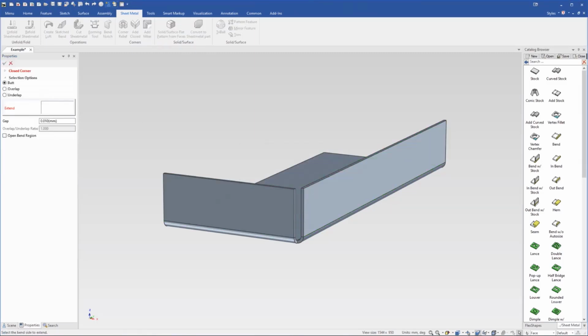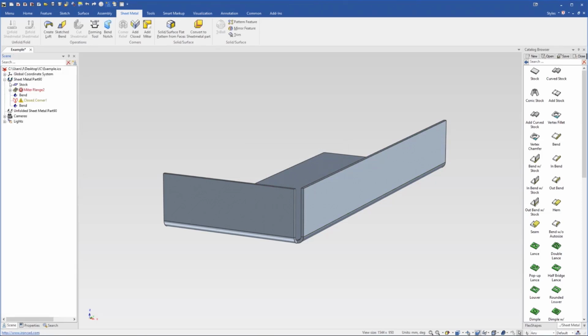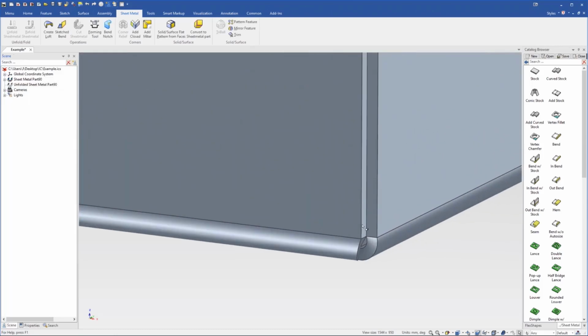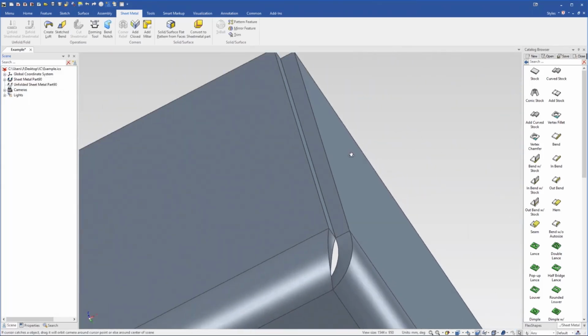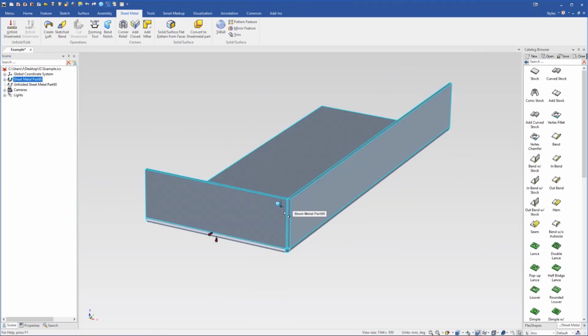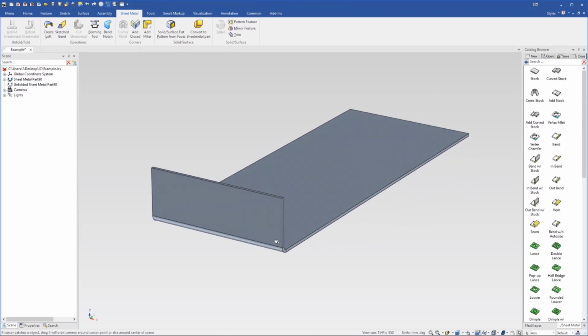Oops, I've actually already got a closed corner on that one. Let me just go in and delete that closed corner from our settings there. And we deleted the miter earlier, or I just cancelled it. And so I'll go in and click Add Closed, select on this one, and you can see now it'll be a much nicer join there because they are the same size. Okay, deleting that now. Let's go in and have a look at a few of the other tools up here. So now I'm going to go through these in order.